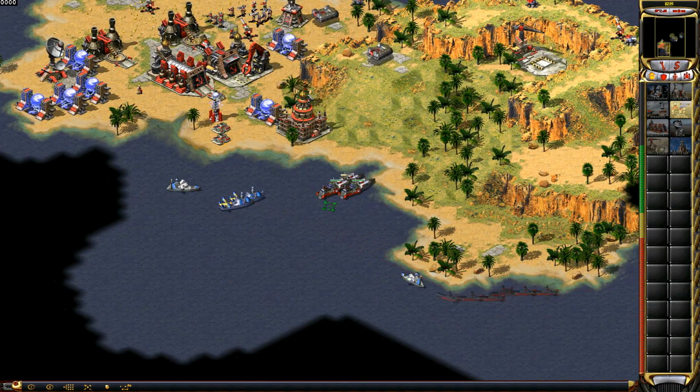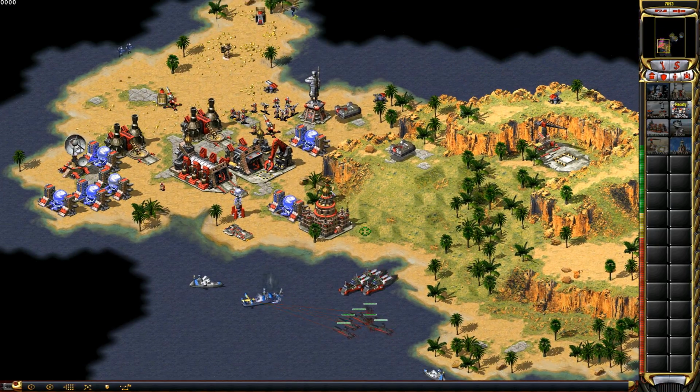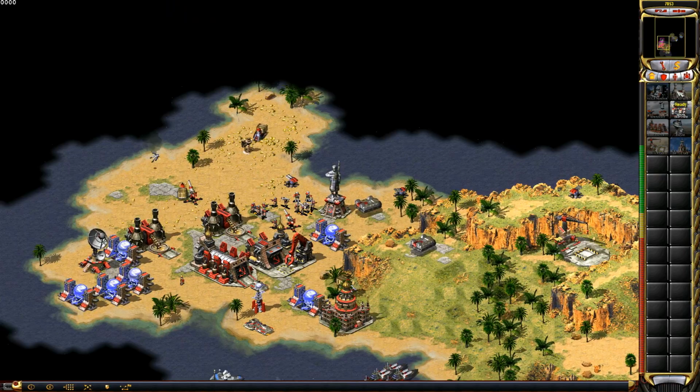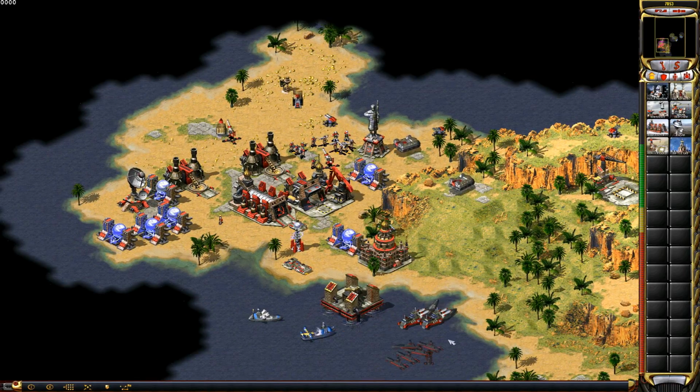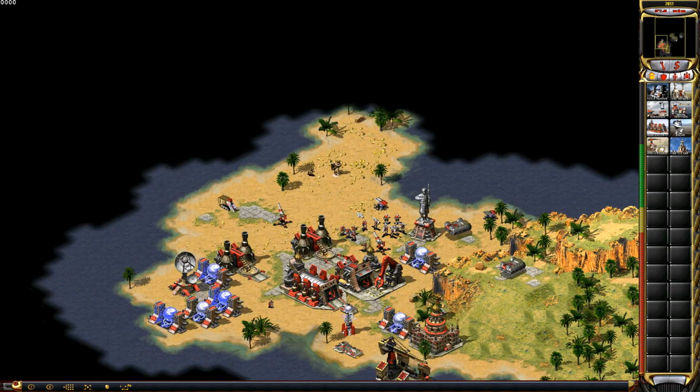Yes, commander. Don't worry, I'm gonna kill you. Don't you worry about it. You might take one dreadnought, but all miner under attack. Our base is under attack. Jesus Christ. Unit lost. Unbelievable. Holy crap. Did I lose a miner? I did lose a miner.